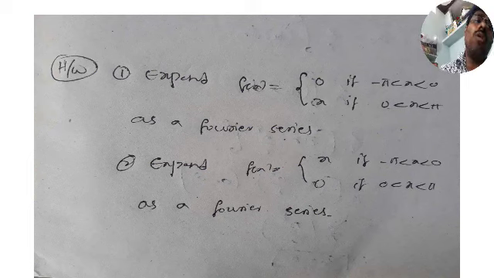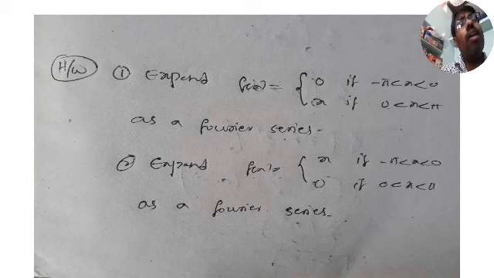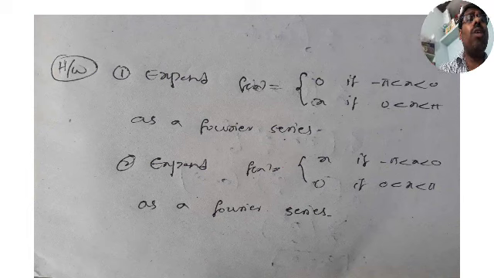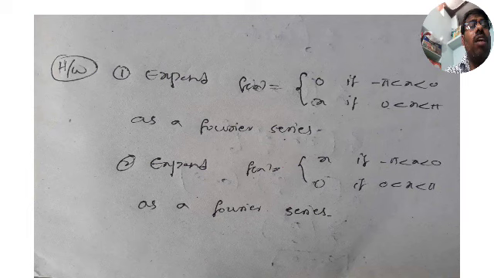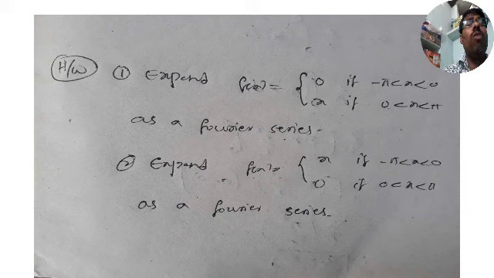You have to write a Fourier series which involves a0, an and bn values. So the integration from minus pi to pi is divided into two parts, that is minus pi to 0 and 0 to pi. And what is the second problem? Very similar to this. f of x is x if x is between minus pi to 0, and f of x is 0 if x is between 0 to pi. So the function is x from minus pi to 0, and 0 from 0 to pi. It is a discontinuous function. So write a Fourier series, find a0, an, bn.